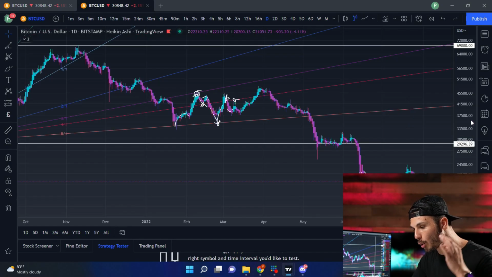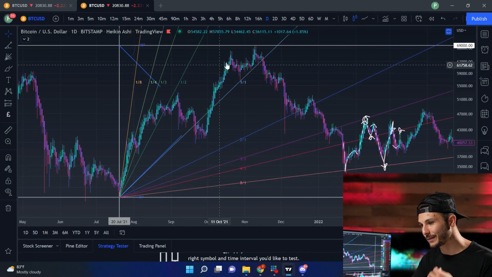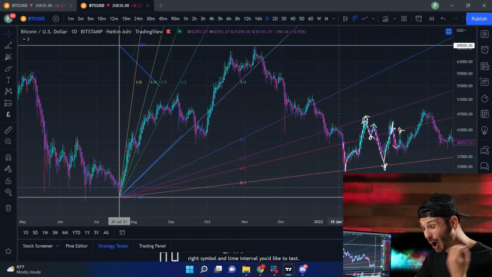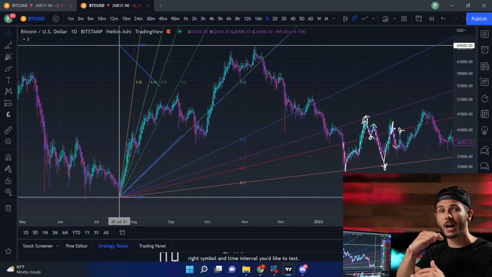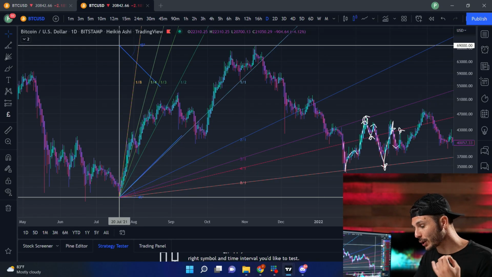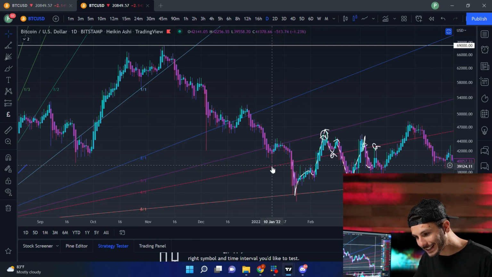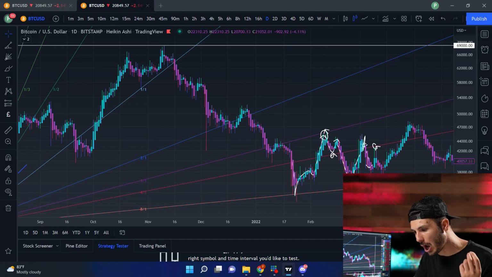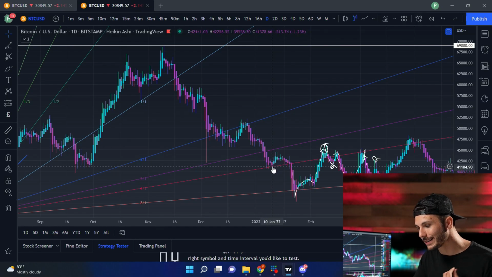Now, another cool thing about the Gann Fan is you will notice just by looking at it, you can kind of see how strong these levels are. But also, if you turn your logarithmic scale on and off, it will toggle slightly different Gann levels that by some chance are still respected, right? So you'll see if I turn off my logarithmic scale, this wick did not come perfectly down to this Gann level here, but if you turn your logarithmic scale off, boom, you come down and the body of the candle closed right on top of it.